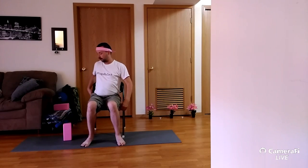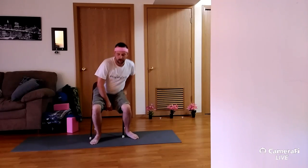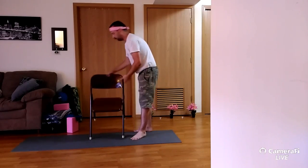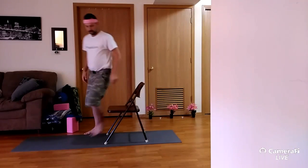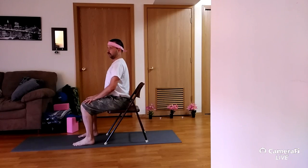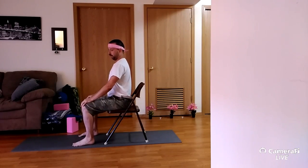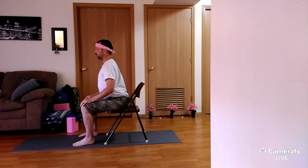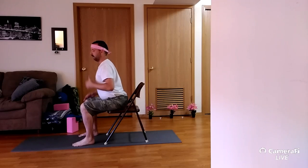Good. All right, now I'm gonna turn my chair to the side so you can see our waist motions here. But you feel free to stay right where you're at. I just want you to have a better visual. Feet are flat on the floor, I've got that straight spine. A cat-cow motion from a chair. We're gonna inhale our tummies forward. Notice I'm leaning with my heart, but I'm expanding my tummy.